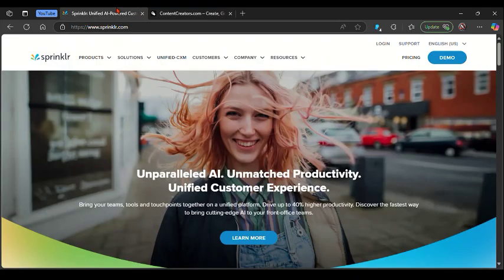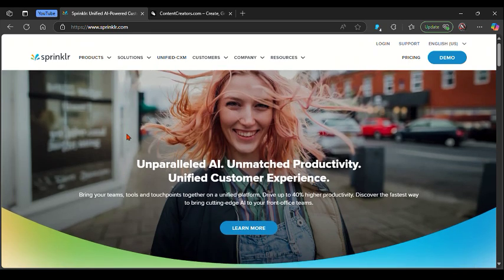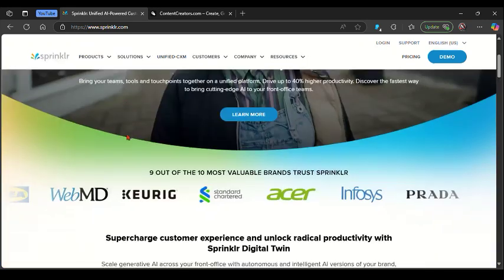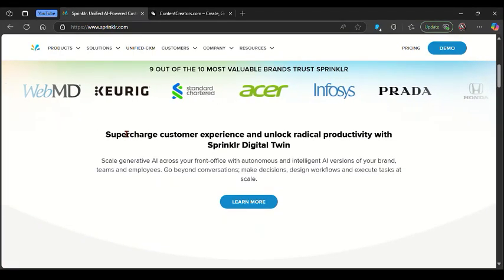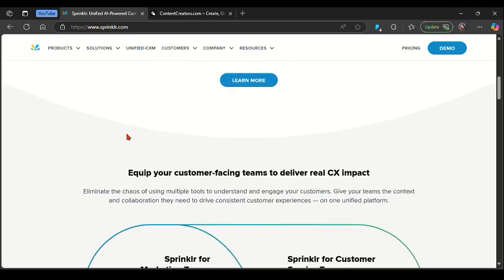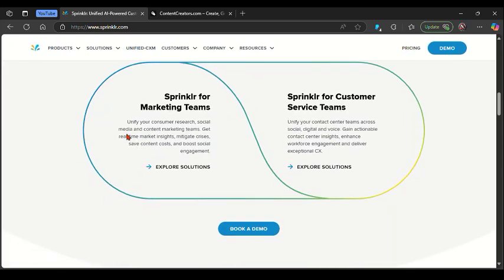And talking about Loomly, it's best for small to mid-sized businesses needing clean and collaborative publishing tools. It has some downsides too, starting with basic analytics compared to enterprise platforms, and no advanced social listening or customer service tools. The pricing also starts at $42 per month for 2 users, together with a 15-day free trial available.